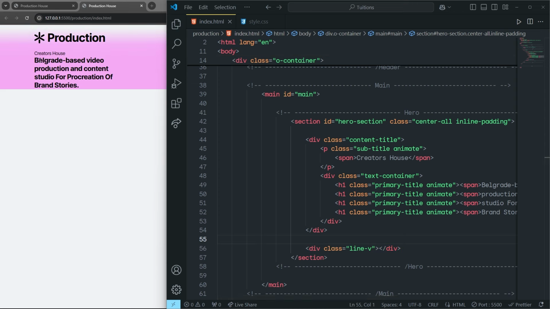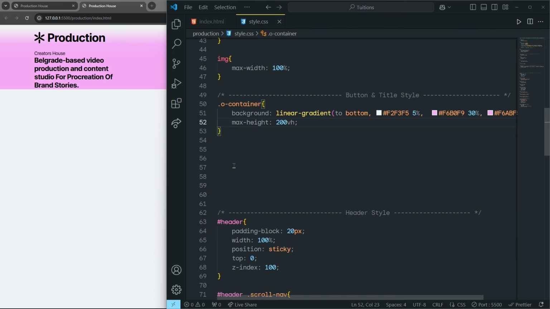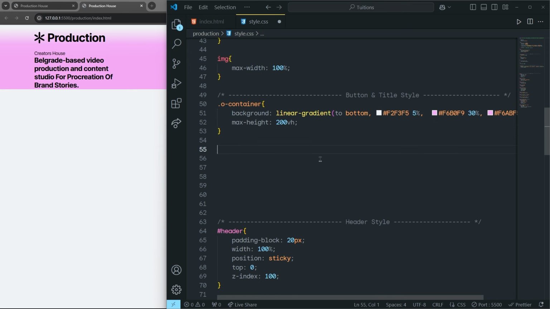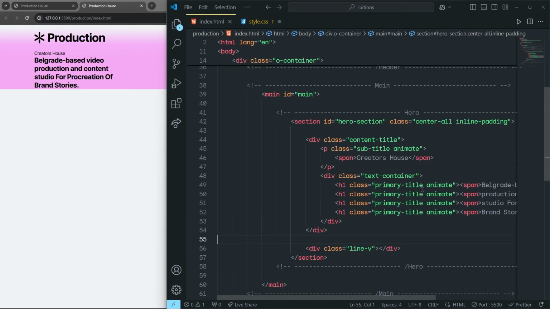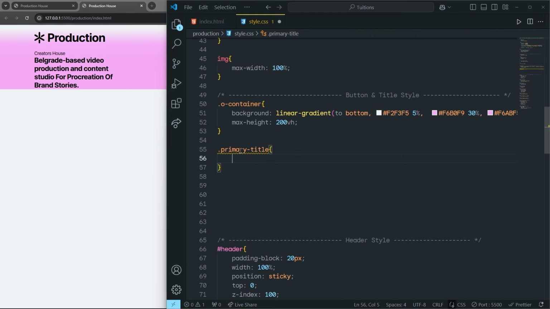So we have these titles here, you can notice. Back to the style.css. And here inside this button and title styling, we add style to this primary section. So we're simply going to create different global classes inside this section. First, we are going to create a class called primary title.